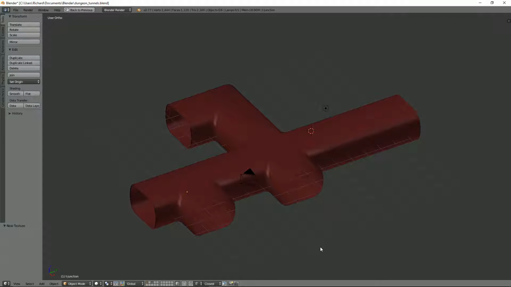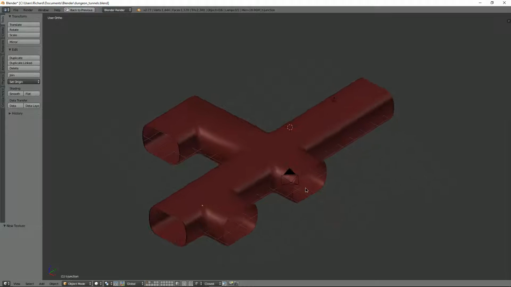Hi, welcome back. Thanks for persevering with this dungeon tutorial. I know many of you are eager to start modelling this stuff out so we can play around with wandering around the tunnels in Unity. What we're going to do today is I'm going to model these out. What I won't do is show you the painful process of unwrapping them, because I think that's just too tedious. I'll probably just start you off showing you how I did that, and then we'll move on to importing them into Unity.